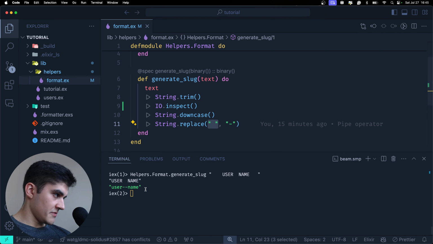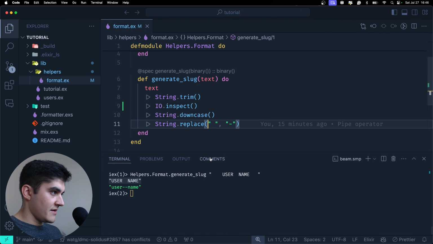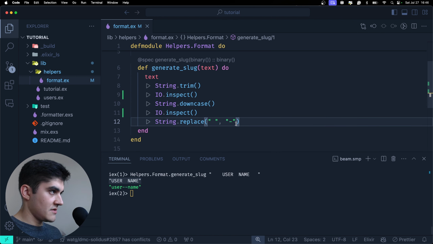So we got the result of the pipe operator at the end, and we also got the result of our IO.inspect here. And I can add as many IO.inspects as I want. I can add it after the first String.trim. I can add it after String.downcase. So let's recompile.